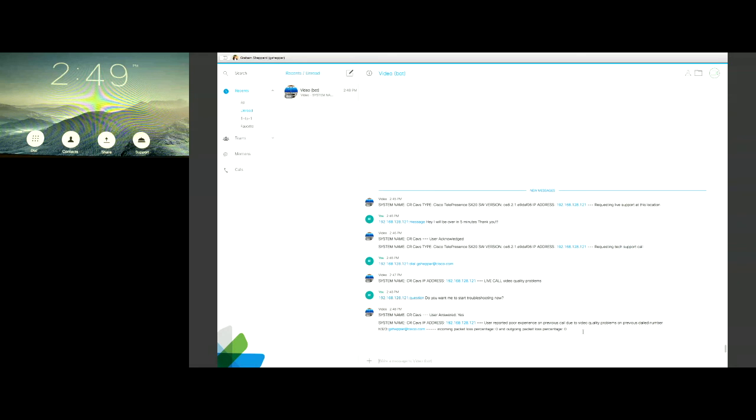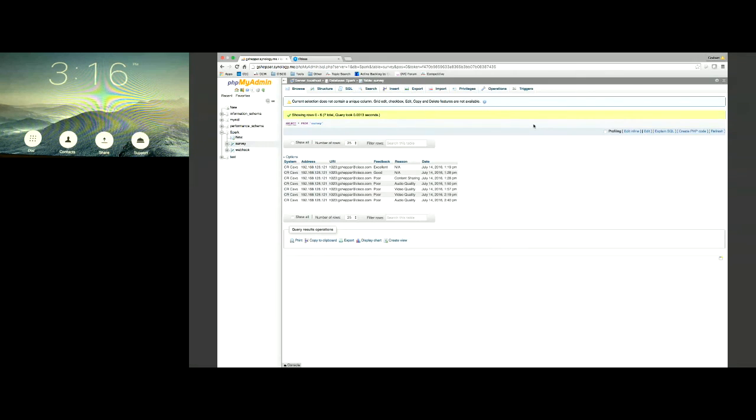But it's a great way for IT to know of what poor quality calls are happening out there, rather than waiting for multiple poor quality calls to happen or end users to become very frustrated with the system before they alert IT. In addition to logging any poor quality experiences within Spark, we're also going to take the results of the survey and put them in a SQL database to provide IT historical feedback of all their calls, giving us the capability to make sure that our call quality always stays excellent.